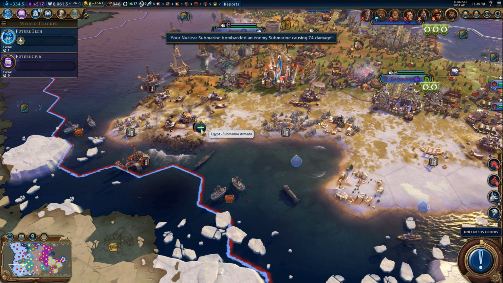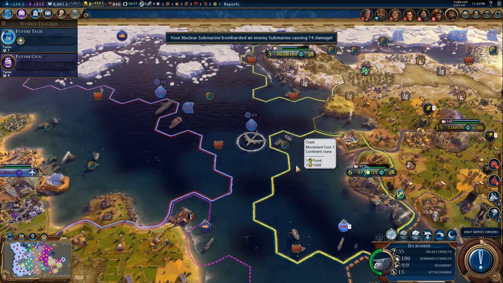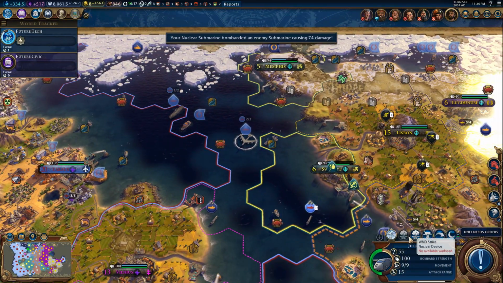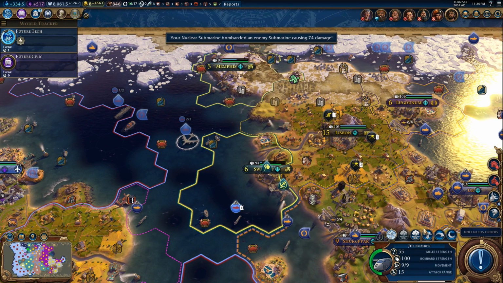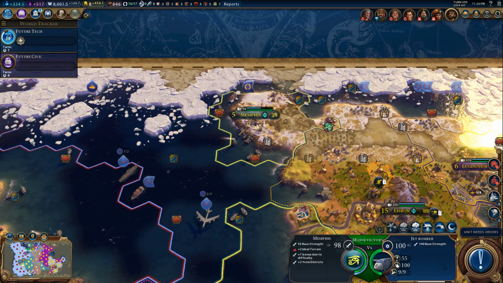Okay, so we're going to try and take care of them. That's just a submarine armada, not a nuclear submarine, so it's not going to be able to defend itself as well against us. Meanwhile, we could use a thermonuke on one of these cities. I'm not going to, though. I think I'm just going to use an air attack on... let's do Memphis.